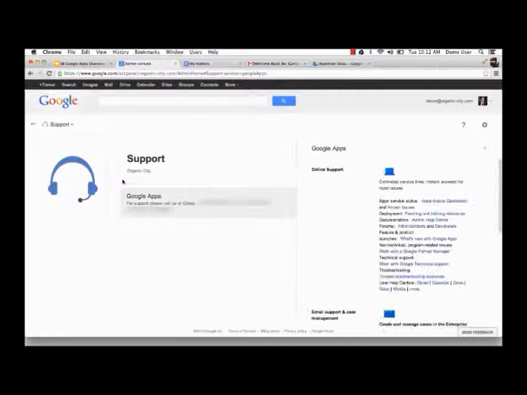You need to contact support. You have a support tab here. Now they're going to be your best friend in this process if you're trying to understand how to set things up the best way, and maybe you're trying to get the practices they use. Here's the number. You have your own custom support pin, and this is how you're going to be able to get someone live on the phone 24 hours a day, 7 days a week.